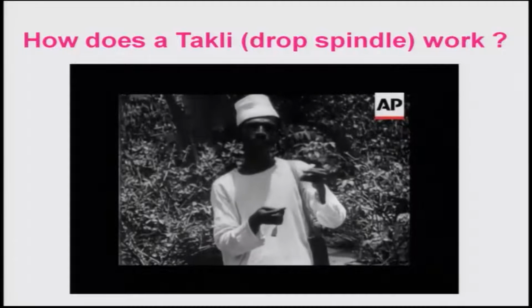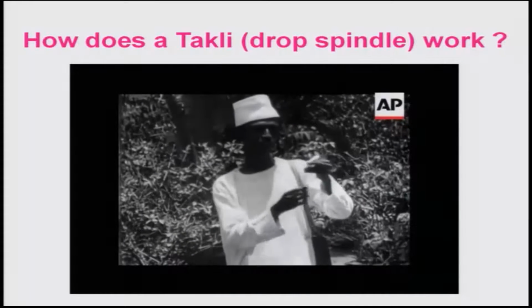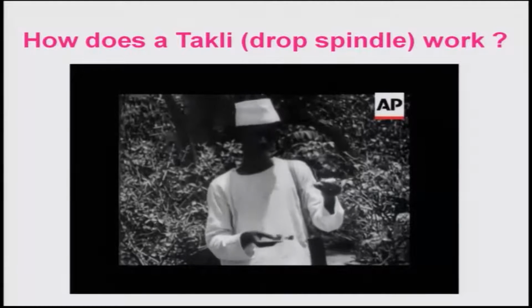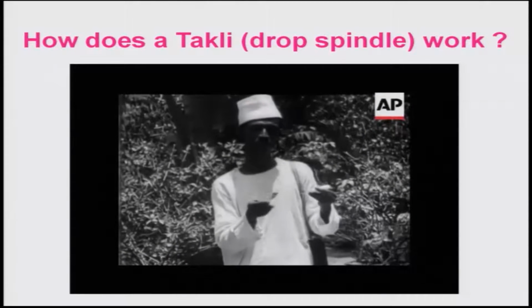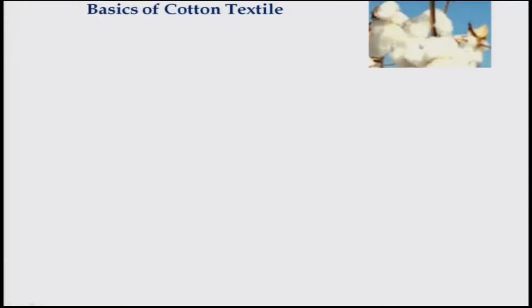He spends an extra hour a day on spinning. He will be able to supply yarn for those who are unable to spin, and thus eliminate the purchasing of foreign cloth. So, let us look at the basics of cotton textile. As I told earlier, this is basically the raw cotton, and we will have to utilize this cotton to make the punis, and from punis we will be making the yarn.